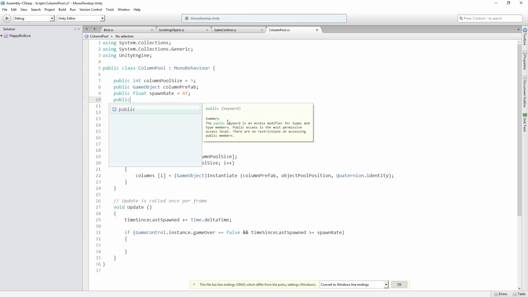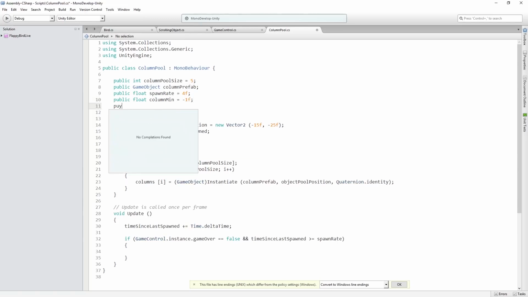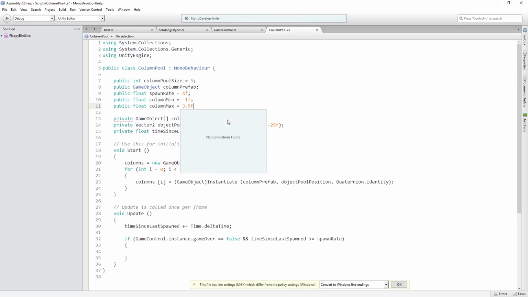This is going to be a public float called column min, and we'll start that at -1. We may need to play with these values a little bit in the inspector, but they're public, so we can do that. And then we're going to have a public float column max, which is going to be equal to 3.5. And we're going to use these to generate a new position.